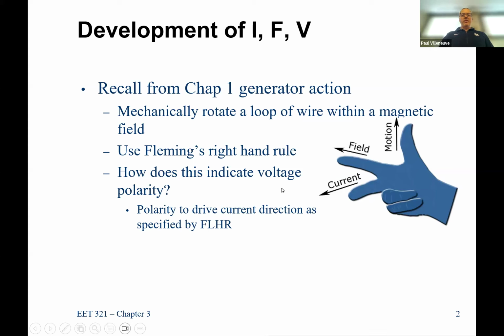What you're trying to do is, if you have motion here, you're going to drive a current in this direction. The concept is that you're converting mechanical energy to electrical energy in a generator. So this current has to be supplied by that generator, and you have an equivalent EMF to drive that current. You need to generate enough voltage to drive the current so that you have that induced torque.